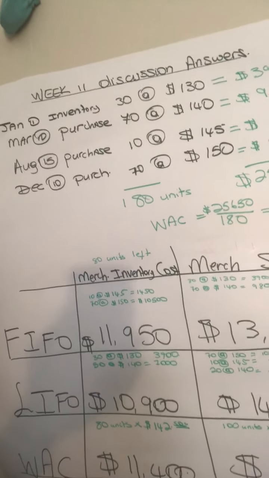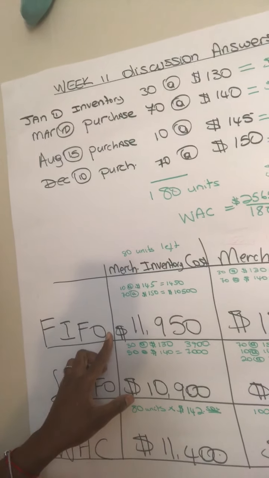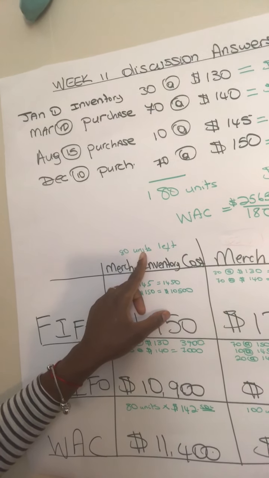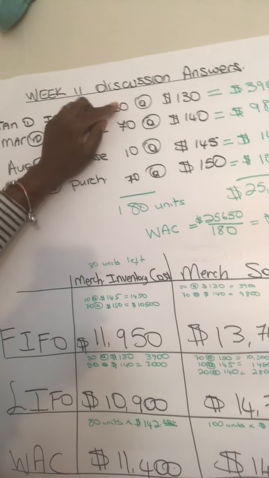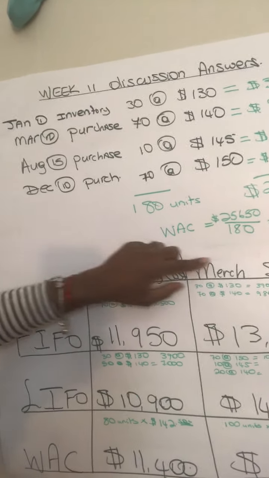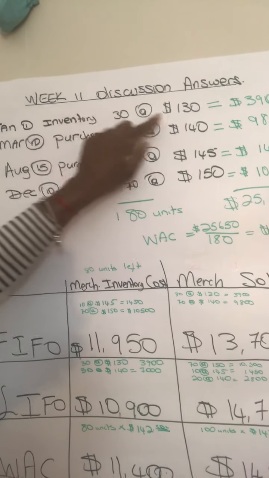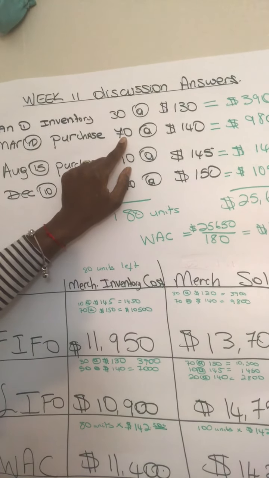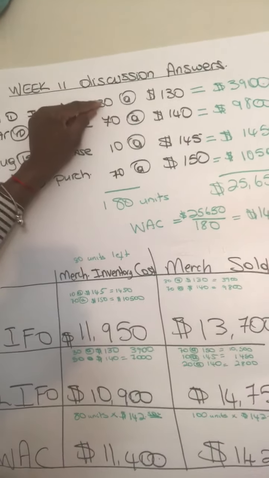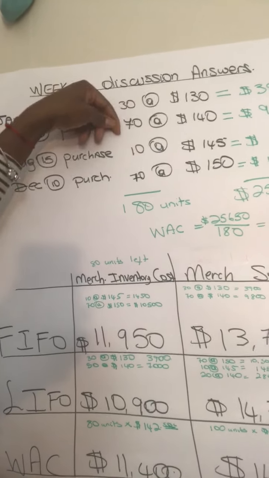So now let's go into the different types of inventory management. FIFO, which is first in, first out. We're trying to calculate the cost of the 80 units left. So we're trying to get to the 100 units sold. Did we sell all of this 30? Absolutely. So you sold those 30 units at 130. See, I put a little cheat right here. Did you sell all of this 70? Yes. 70 units at 140. You see, I put it right here. So this is your 100 units that you sold using FIFO.